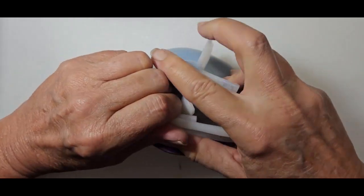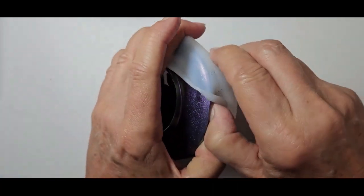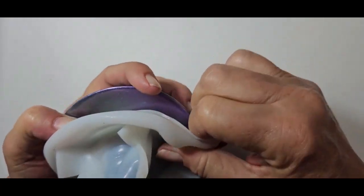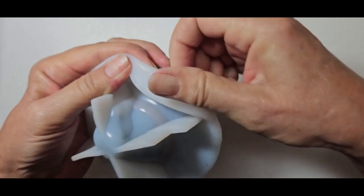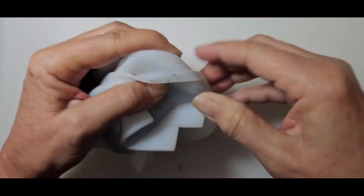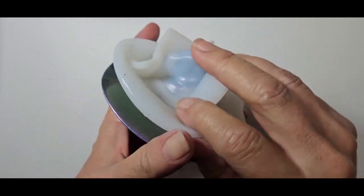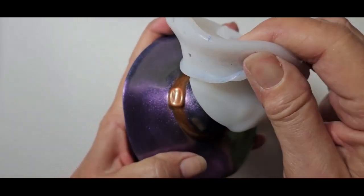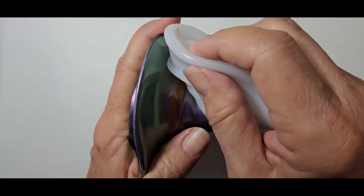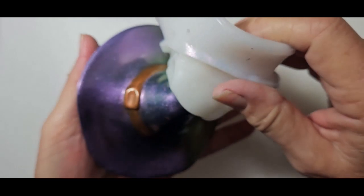Now, come on. Ooh, pretty purple. Pretty, pretty purple. Now this is our chameleon powders from Let's Resin. The grape. Come on. See how that band turned out. Here we go. Come on. I don't want to break the tip. I hope I got all the way into it. Ooh, that's really nice. It goes purple to... Oh, I do see some blue.